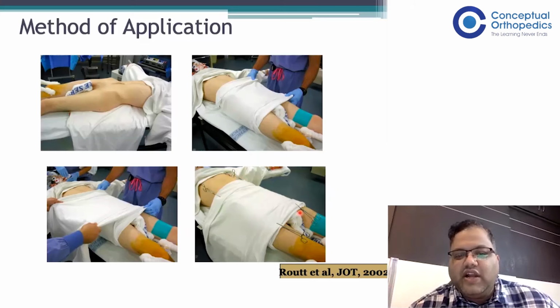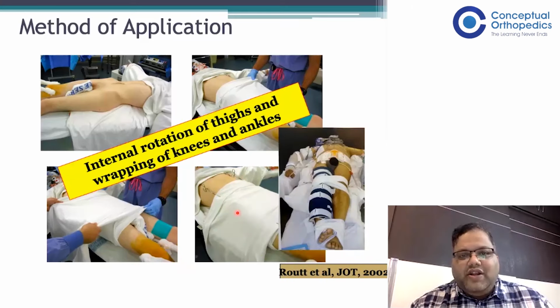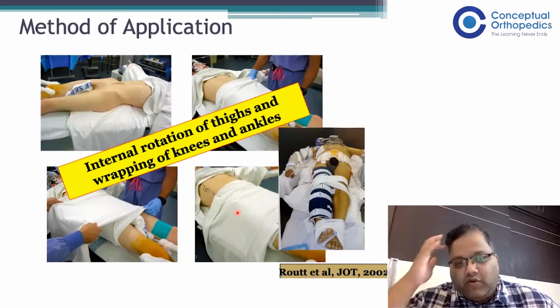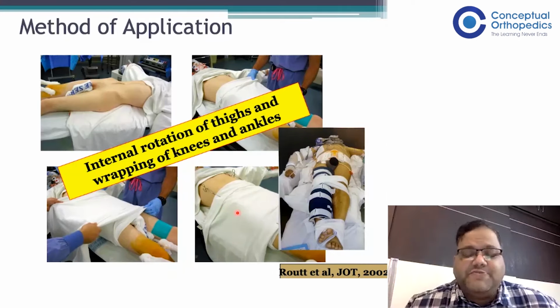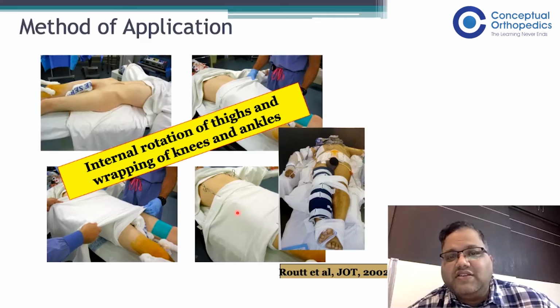Plus, once we do that, always do an internal rotation of the femur. Tie one more towel or a small pad across the knees and one across the ankles so that the legs are slightly in internal rotation. Now, all this is done irrespective of what other injuries the patient has. Many times we might find the patient has a femur fracture, tibia fracture. It does not matter, because if the patient is dying, the patient is dying because of the pelvic injury and not because of other injuries as of now.